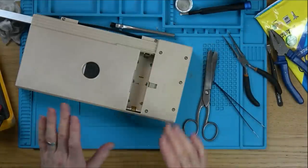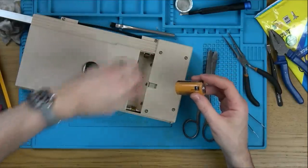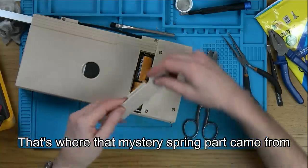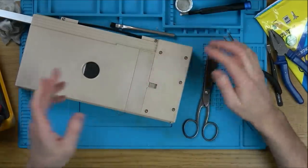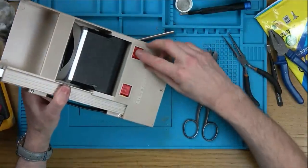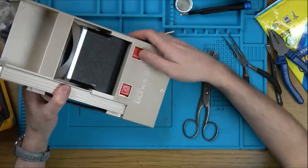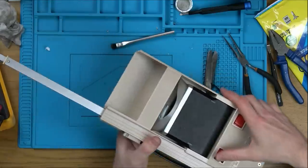Well, that went back together a lot easier than I thought, but I still don't actually know if it's going to work or not. So let's pop the batteries in and then see how it behaves. But look at that bit there. That definitely wasn't doing that before. Oh, so nice. Right, I'll show you properly in a minute. Let me just see if it's going to coil itself up. It's not. It is going up. I'll have to show you in a minute.